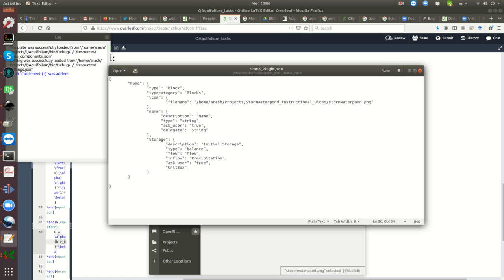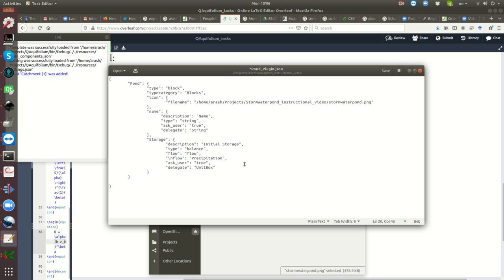So unit box, I'm sorry, I have to do it this way. So delegate, and please note that it's very important to enter the keywords with the same format. It's basically all lowercase, because in Aquifolium the lowercase and uppercase of the keywords matter.